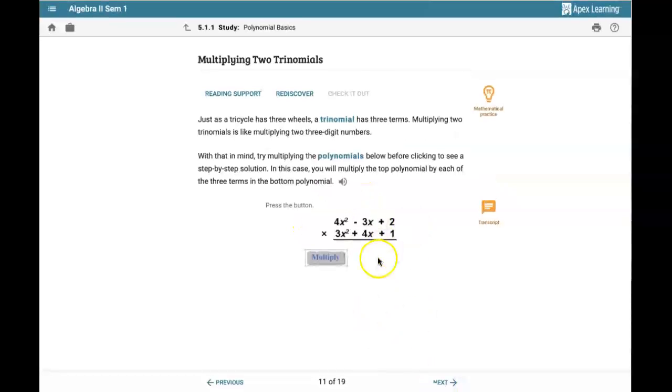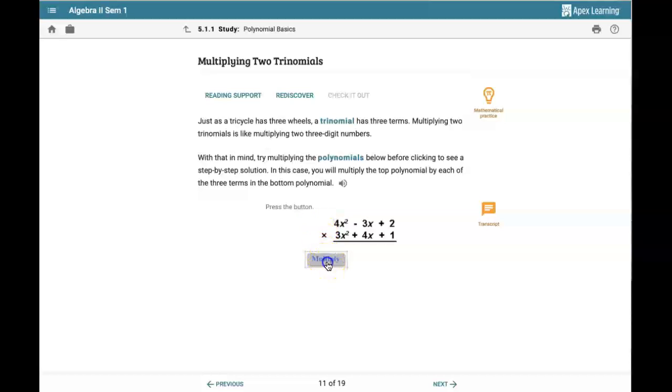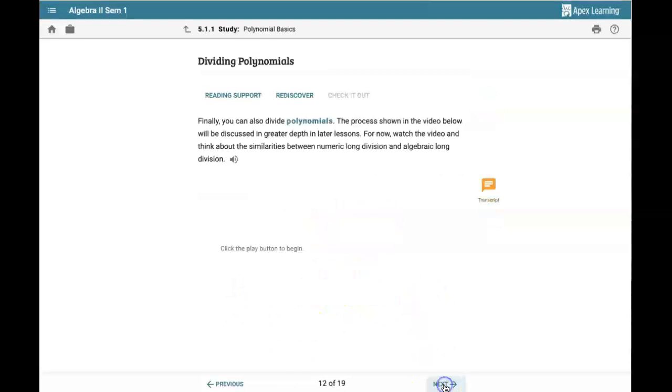And where that would really come in handy is something like this. If you have a 3 by 3, you can definitely do something like this. So multiplying everything by 1, moving up to the next guy, multiplying everything by 4x, again shifting your answers over by 1, and then multiplying everything by 3x squared. Adding them all up, and then we get our final expression there.